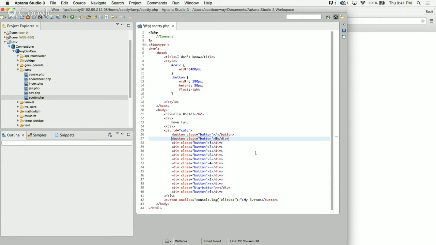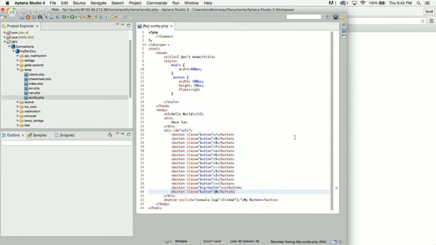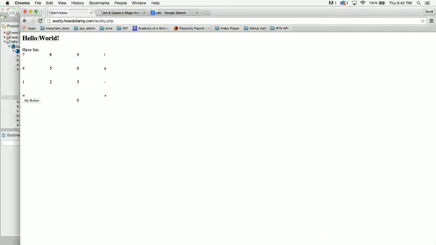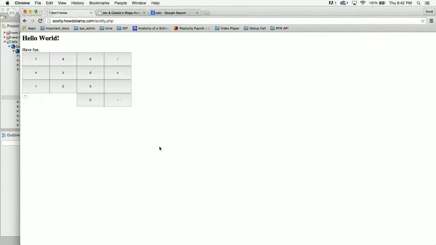So I've just copied button, and now I'm going to very quickly change all these to buttons. I'm going to get rid of this random button because I don't care about that one. And okay, starting to look like something.